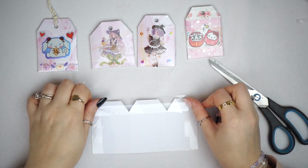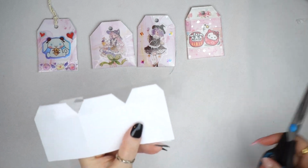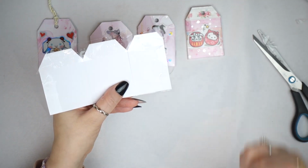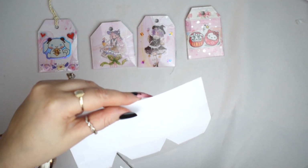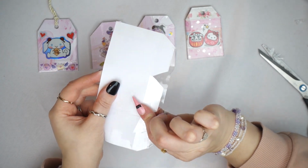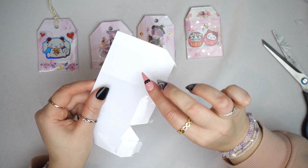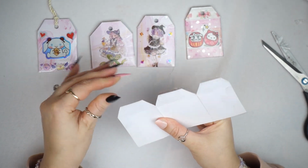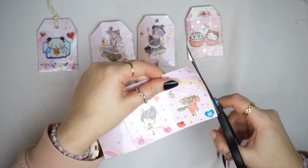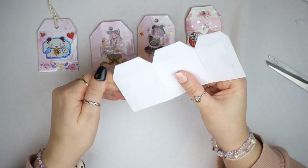I get some more tape. And we're going to do the same thing. This corner bit you can just fold over that way. Okay, so this time, because we had the paper it folded this way, we're going to make sure these corners are now covered. So I'm going to cut here. If the tape goes around the opposite way, it's going to go around the front. Cut here, and then again cover the bit that wasn't covered. And then we fold over the top again because we want to make sure the top bit is nice and secure. And then cut off that little bit of extra tape. This way, each of these corners have been protected by tape, which is the plan.